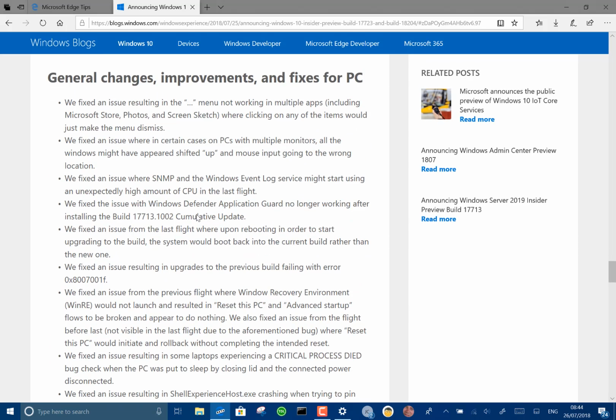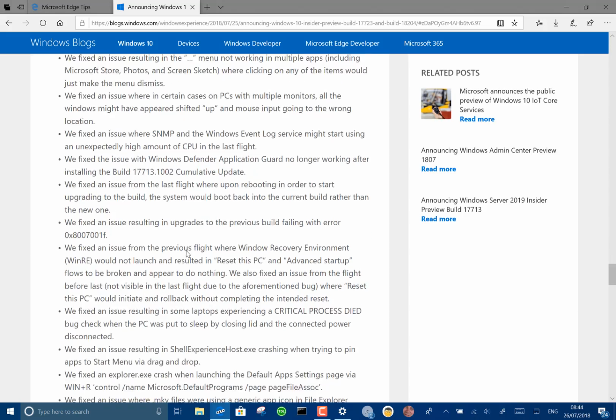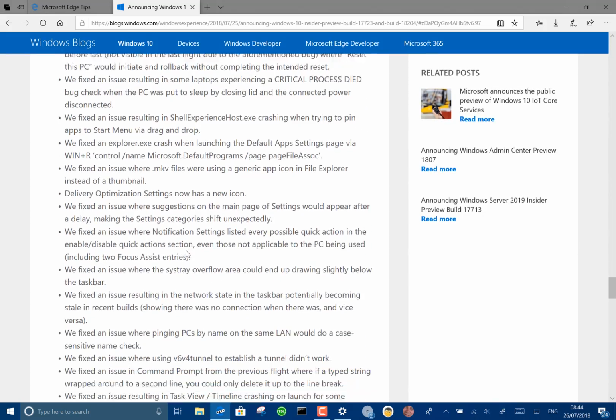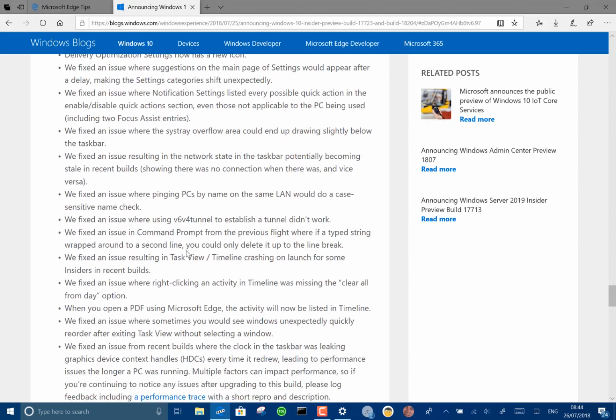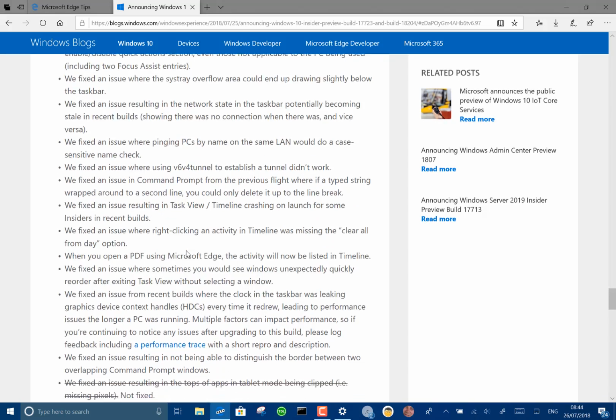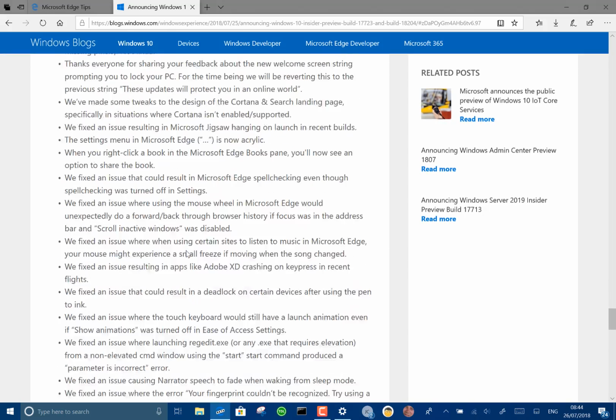So the other changes, you see a lot of these minor ones. There are some fixed issues with some of the menus. They fixed multi-monitor not working right when you're using the mouse. Something not appearing right. They fixed some Defender issues. They fixed some install code issues, some restart issues, and you can have a look through these. I've got a post of these on thedigitallifestyle.com with all the changes in there.